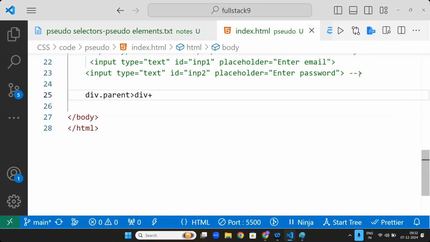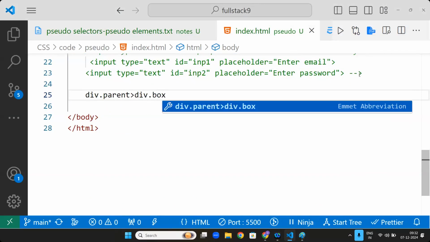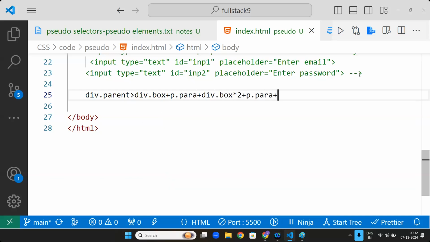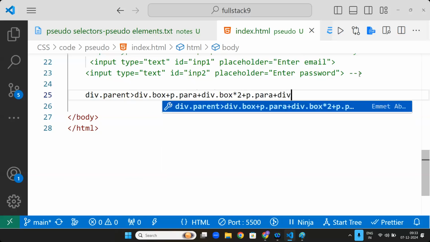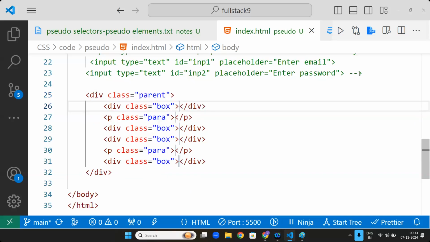Div dot box plus para plus div dot box asterisk 2 plus p dot para plus div dot box. To the people who don't know, I just created something like this, sir.